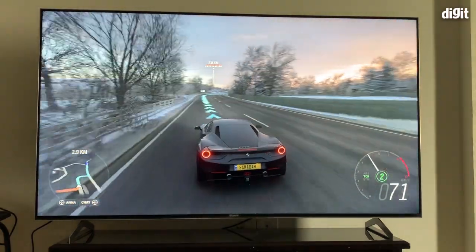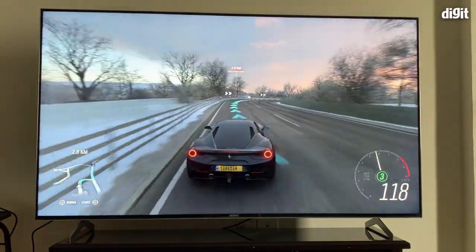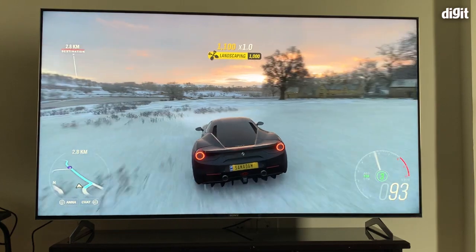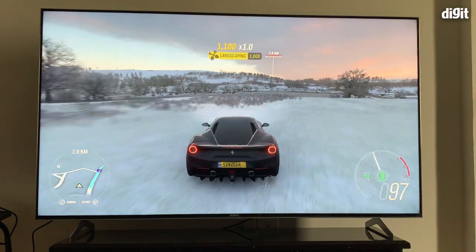It is a great TV for gaming as well, and it brings with it Sony's multi-acoustic audio, which means that the sound output is good. It might lack a little bit of bass here and there because these are TV speakers, but at about 40% volume, they got the job done really well for me. So if you're thinking of this TV from a content consumption perspective, you're not going wrong in any way because content consumption on this TV is great.